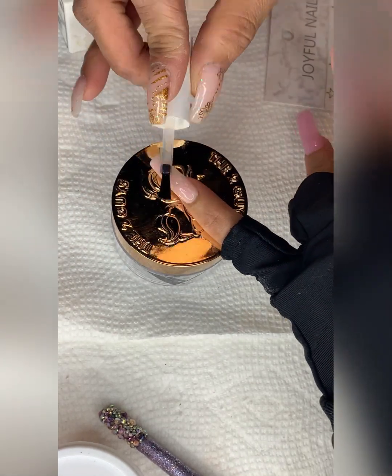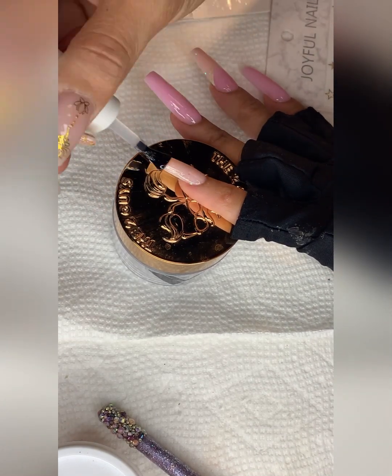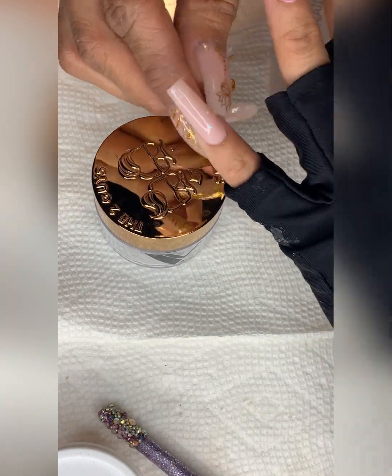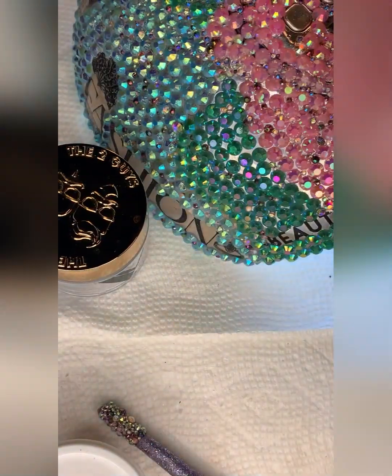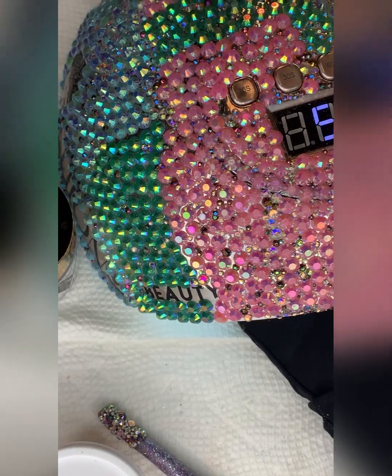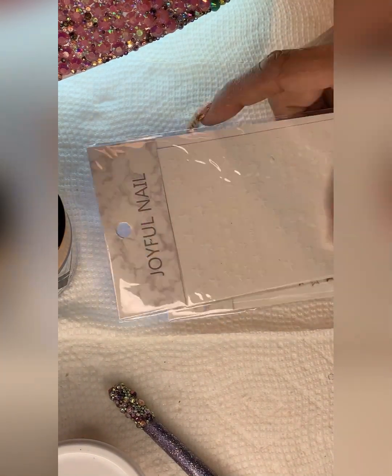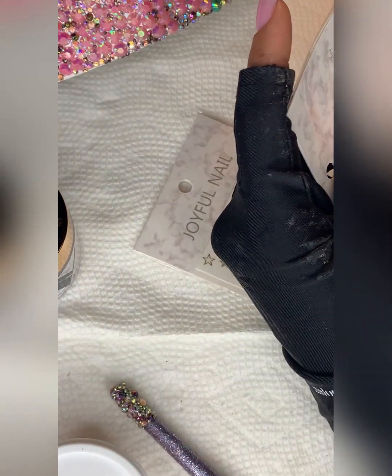We're going to put jewels on our middle finger and our pinky finger, which is going to have some jewels and some pearls. And we're going to have jewels and pearls on our middle finger, which we are going to be using a crescent moon with a hanging star. But I'm not going to let the star hang. I'm going to actually get it to stick to my nail. The reason being is because I do a lot of things where my nails can snag onto things, and I didn't want it to snag onto anything, and then next thing I know, the whole damn nail pops off. So this particular time, because I knew I was going to be doing a lot of things between this set and me taking this off, I did not let it hang.